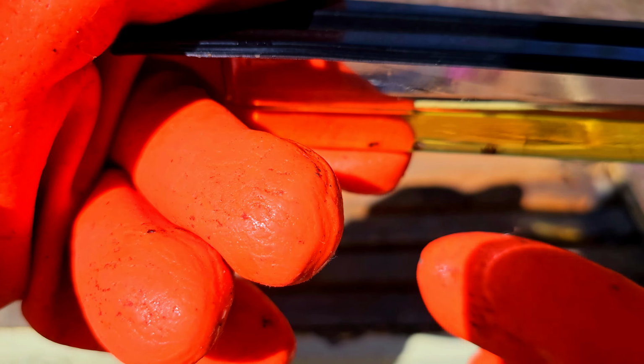We try to get even closer. I'll take my glove off for a second, guys, just for you. Uh-oh, they are not happy, and I'm gonna get my hand stung just because I'm trying to get some better footage. Okay, put my glove on. Not the brightest idea to leave this off.